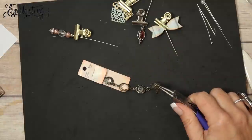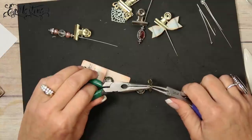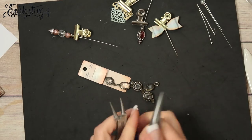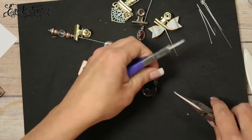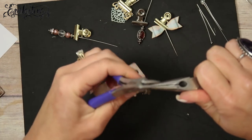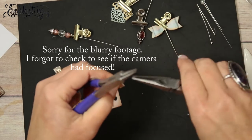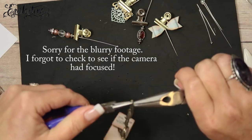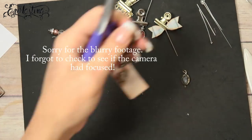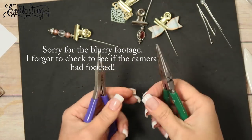So I'm just going to open this jump ring here with two different sets of pliers. Ooh, that's right. These are, let me switch this around. These are hard. Right here. And remove that off of there. Oh no. I want to remove this off of there. And let's shut this back up so we don't lose it. So you're just twisting, you're not pulling. I do know that. That's like jewelry 101, right?